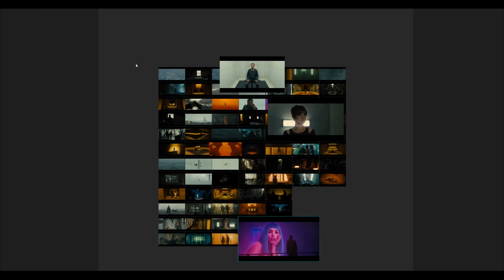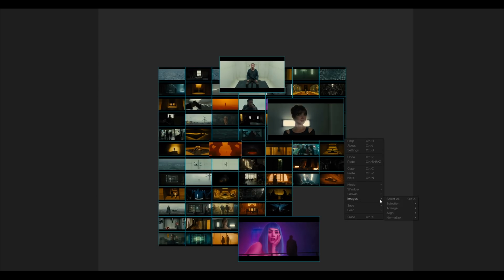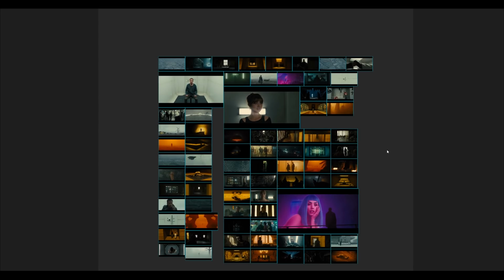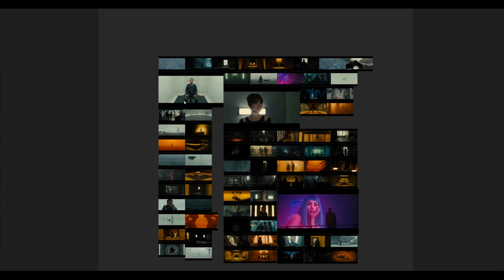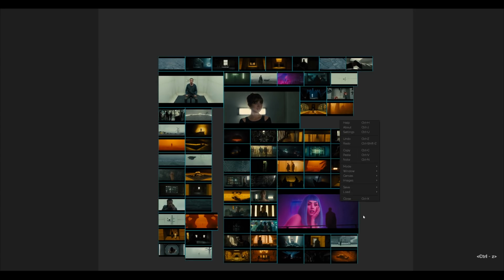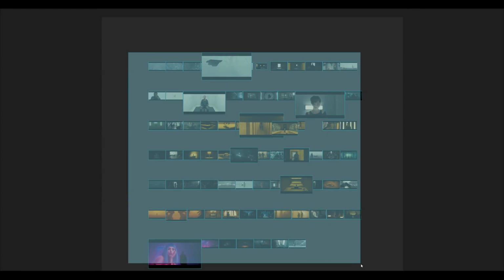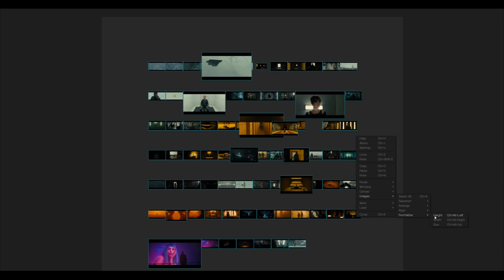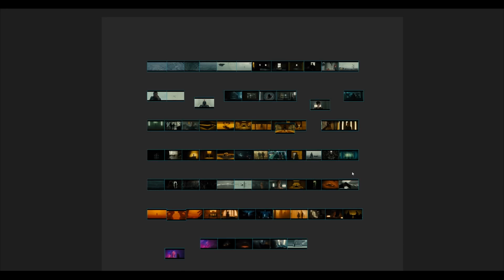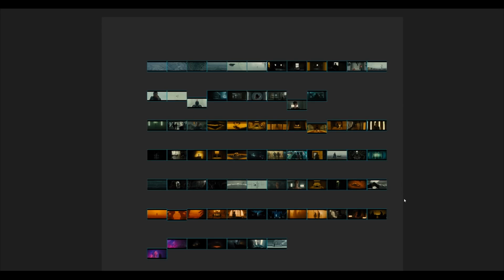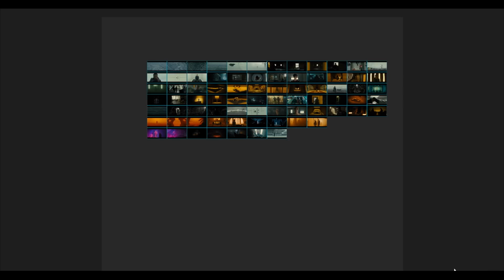So you click and drag to select all images, then go images, arrange, optimal, and PureRef will try to line them up in some kind of a grid. And to equalize the size of the images, you can use the normalize option, normalize them by height or by size, and then go and, for example, align them left and top. That will do the trick.